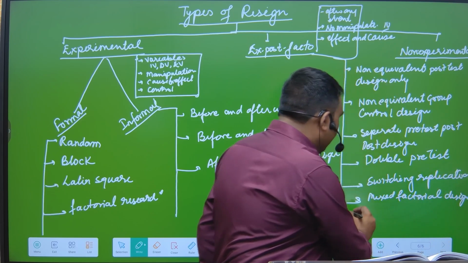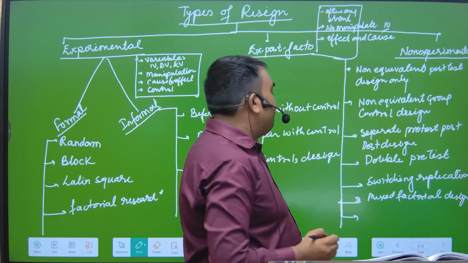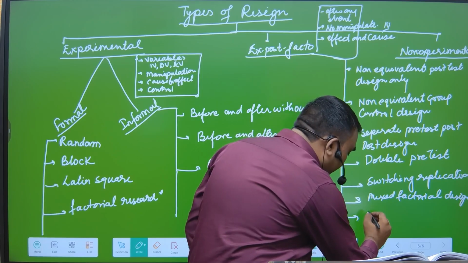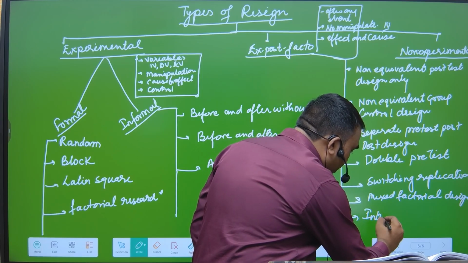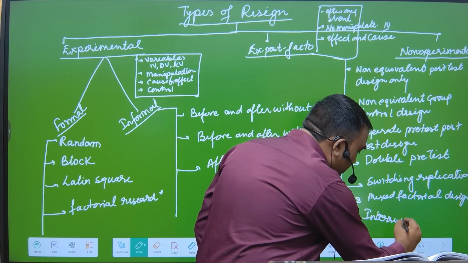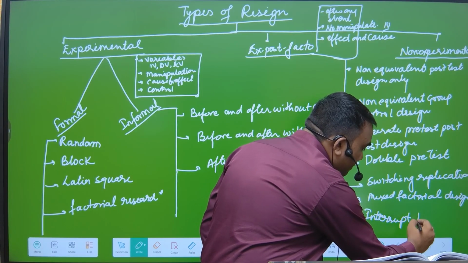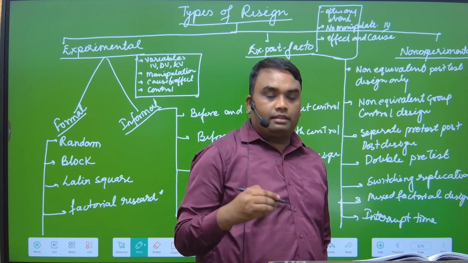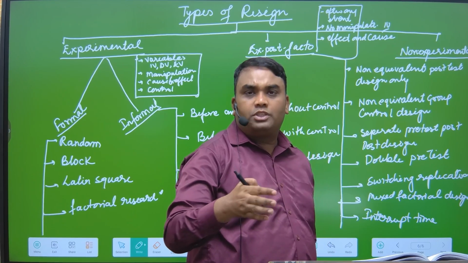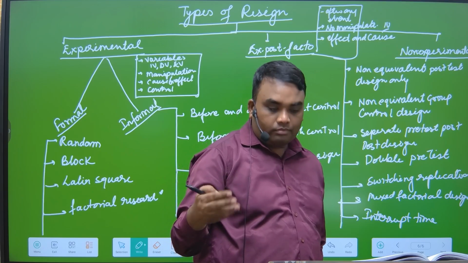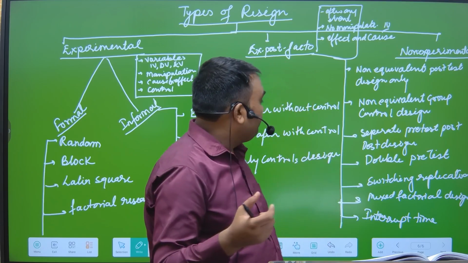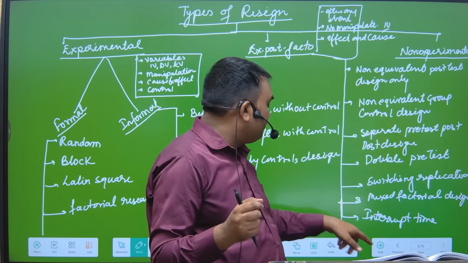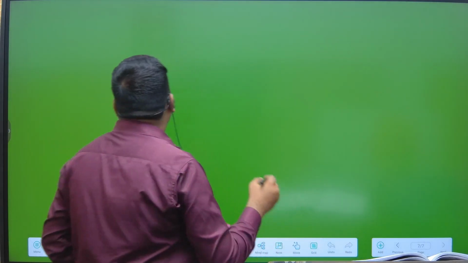Mixed factorial design is there. After completing the mixed factorial designs, we will understand about the interrupted time series design. It means after certain times there will be stopping, और रोक देंगे हम लोग टेस्ट को. So that one is basically interrupted time. तो इसी के नीचे और भी हम लोग ऐड करेंगे.